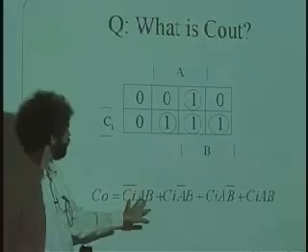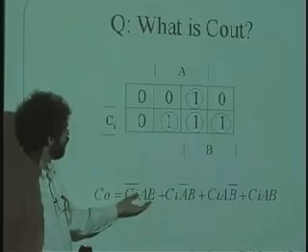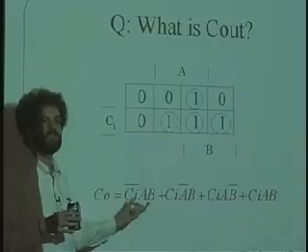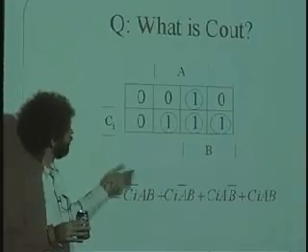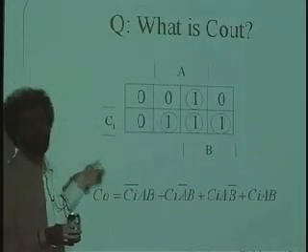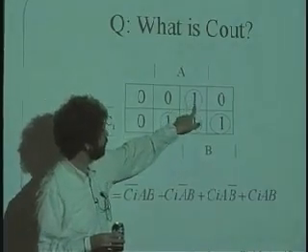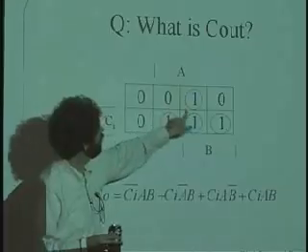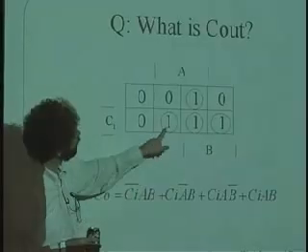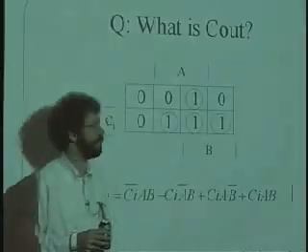Okay, so this one is the one that this term over here is responsible for generating. When all these three inputs satisfy the condition that we give it, this being low, this being high, this being high, this term, quote unquote, fires. In other words, the AND of these three things is a 1, and it is responsible in this OR gate of these four terms for holding the output C sub O high, for making this be a 1. And we indicate that by saying, okay, it's 1, and we put a circle around it, saying that this circle corresponds to this product term right here. And you'll notice that there are four circles in this picture here, and there are, in fact, four product terms that I've drawn right here.